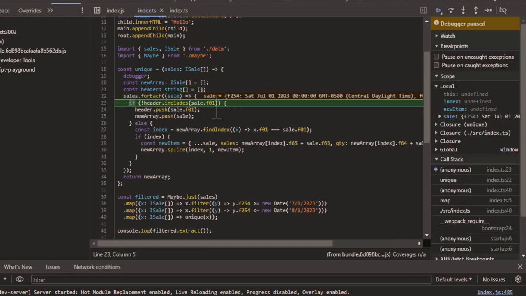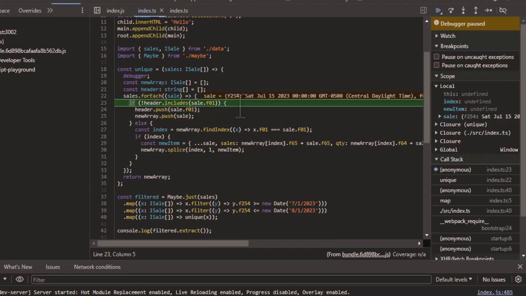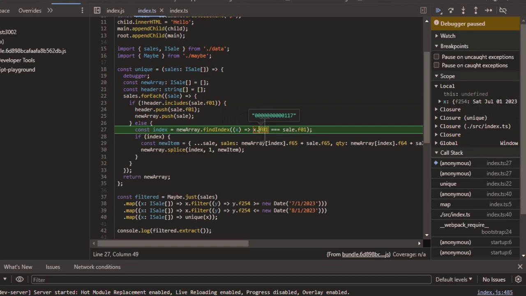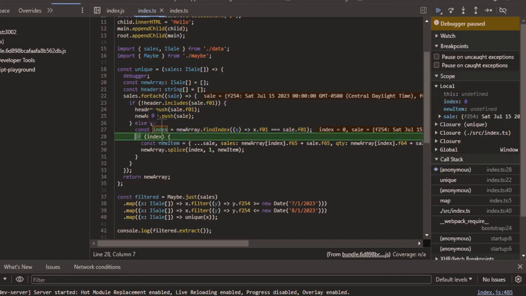There's a sale. It should not include this, so we're going to push it, come back. We should have a 117 in there. We do. Index. That's a 0.